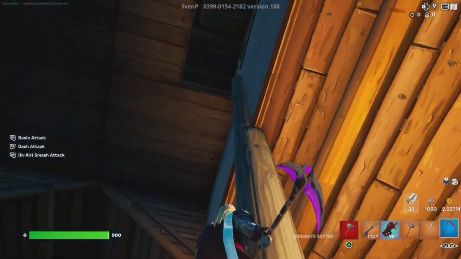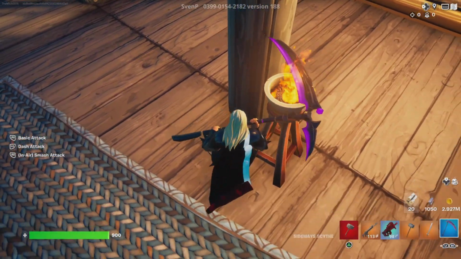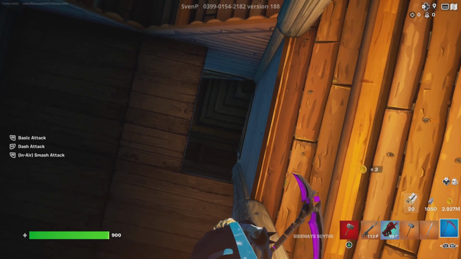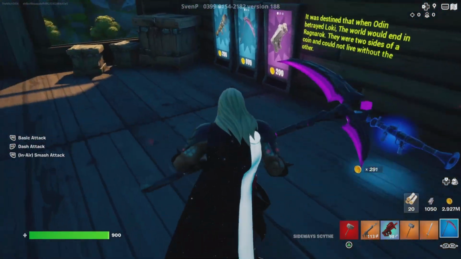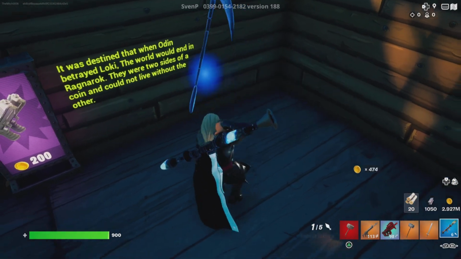For the scythe, it's going to take a few tries. Here we go. Almost there. Almost got it. So you need to stand on this, and then look a little bit to the left. A little bit. There we go. Just like that. Very simple. That's how you get up here with a scythe.